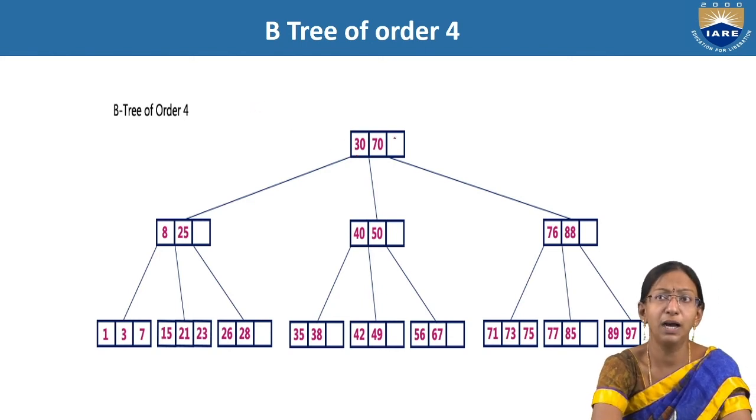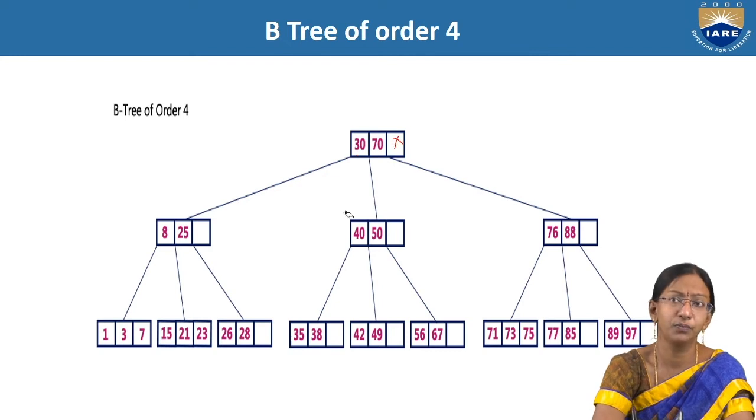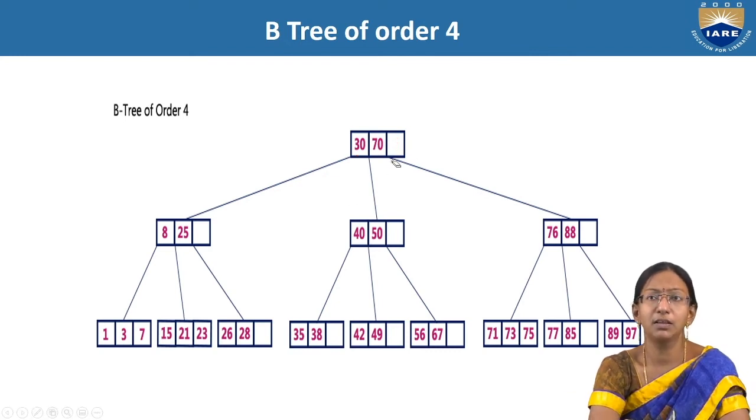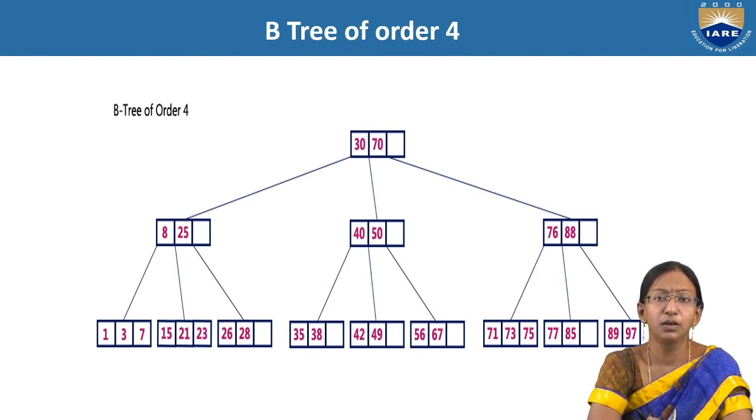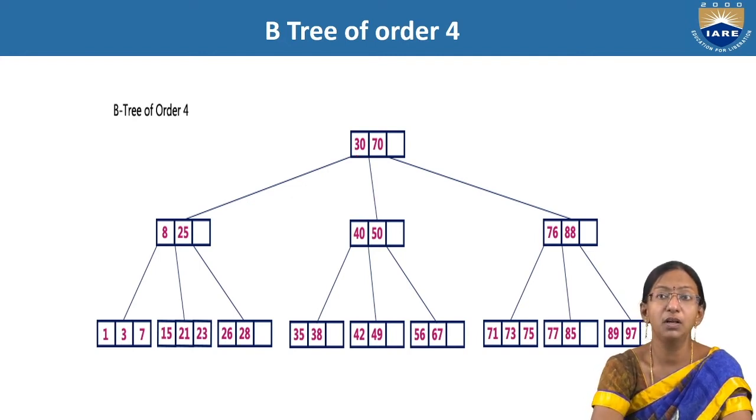If at all we have some value as the third key in the root, then we can say that the values to the right of 70 are between this 70 and the value x, right? But right now in this example, we have two keys in our root node. So this property is a recursive property. Take any subtree and its corresponding root, the same property prevails.